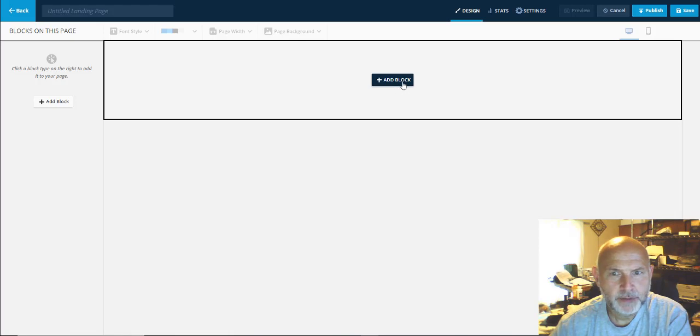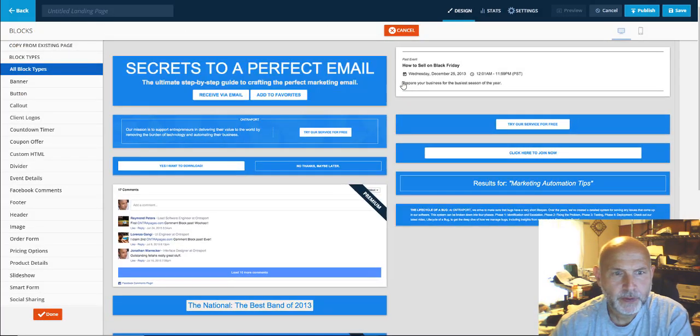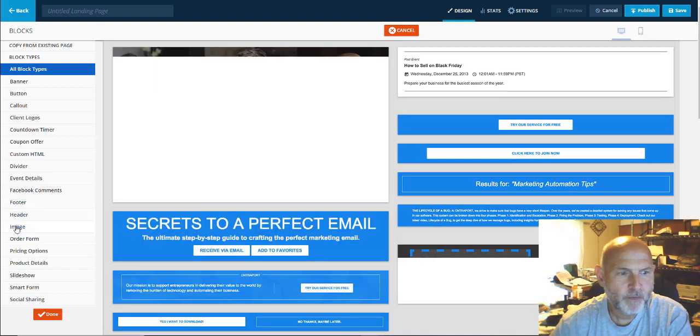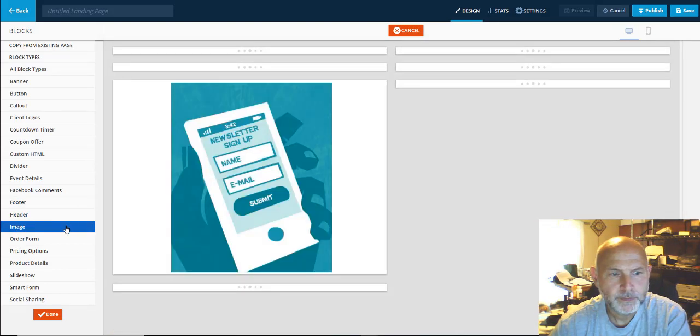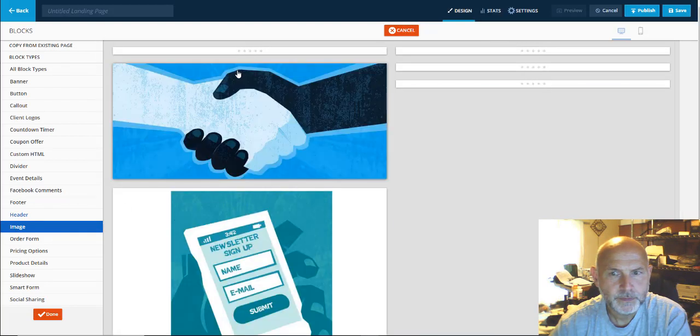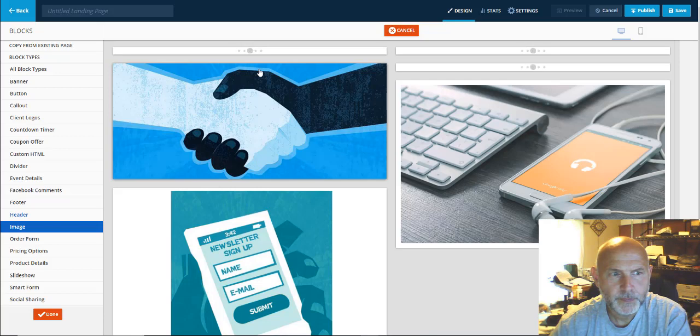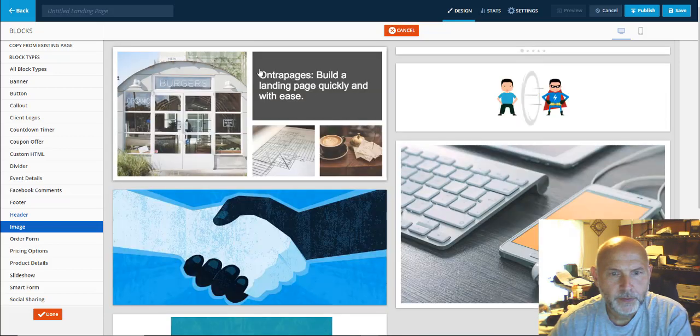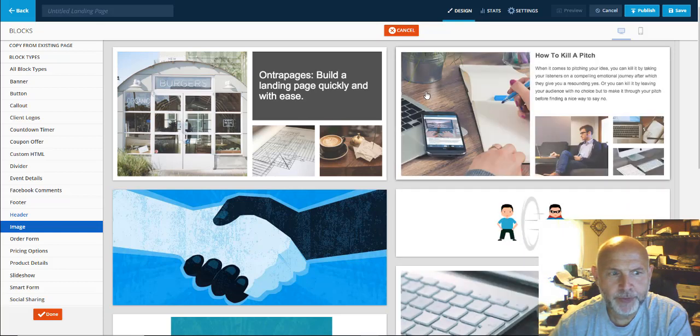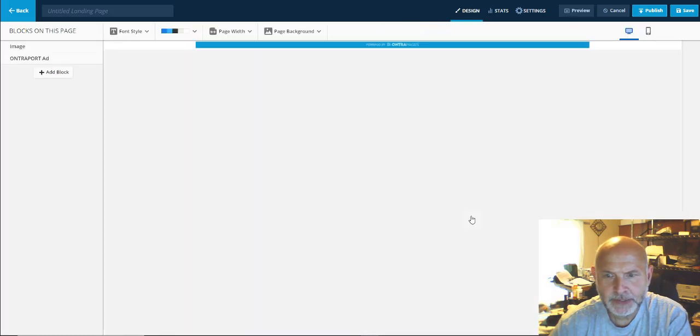and I'm going to add a block. I'm going to go over to image. I'm going to put a logo at the top of my capture. Well, actually, this is going to be my sales page, because what I've also discovered is you can't move your pages around. So since I like to have things in order, I'm going to start with sales page number 6. I'm going to give myself a logo.